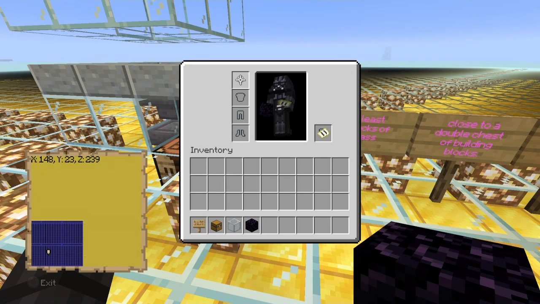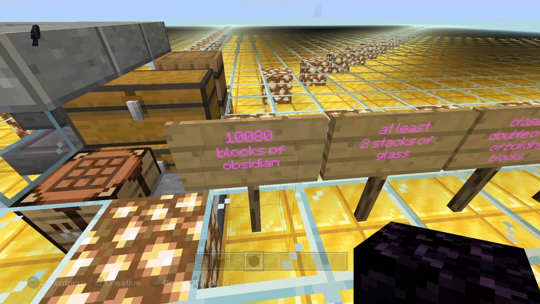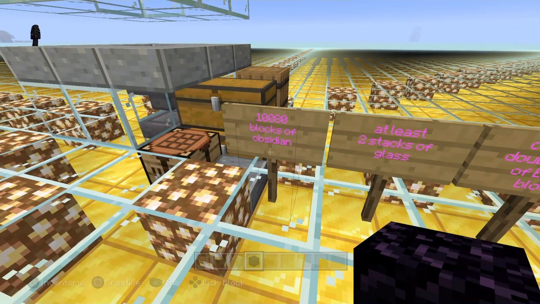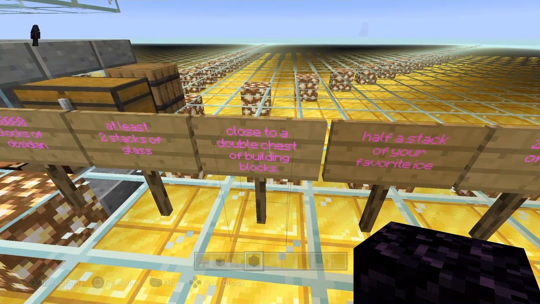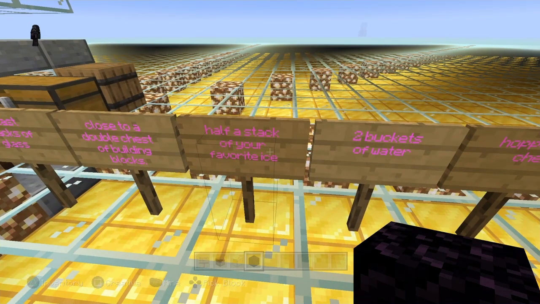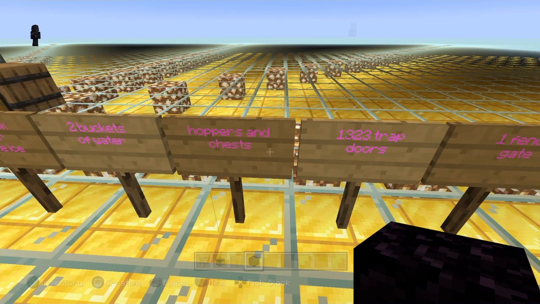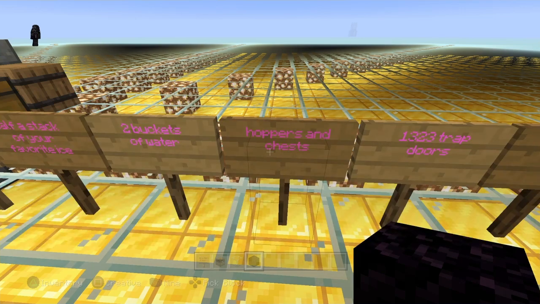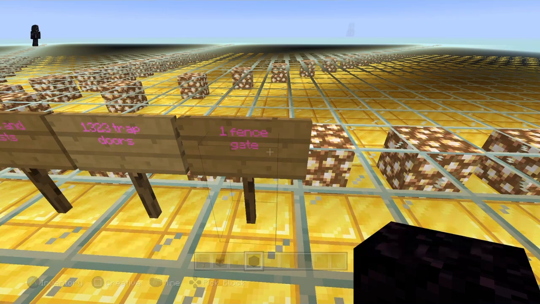For this build, if you're going to build the whole thing, it is 10,080 blocks of obsidian. That is 3 double chests full of obsidian. It's outrageous. At least 2 stacks of glass, close to a double chest of just regular building blocks, half a stack of your favorite ice, 2 buckets of water, hoppers and chests, however many you want for your collection system. 1,323 trapdoors. That's just under 21 stacks. And you need a fence gate.